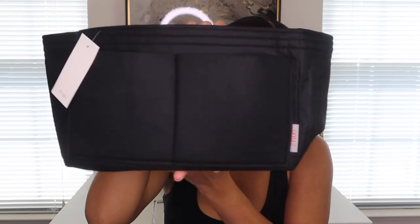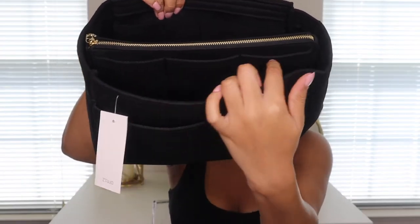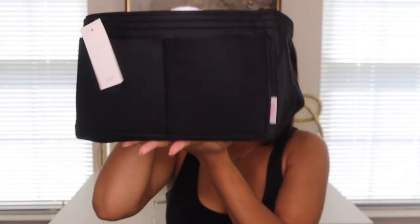There's also another insert piece that has velcro, and it actually goes inside the organizer because the velcro connects them — you just clip them together like that. So this is how it's actually supposed to look. It has three sections in the front piece, and then you can open the zipper and put stuff in between, so it has a lot of different compartments.